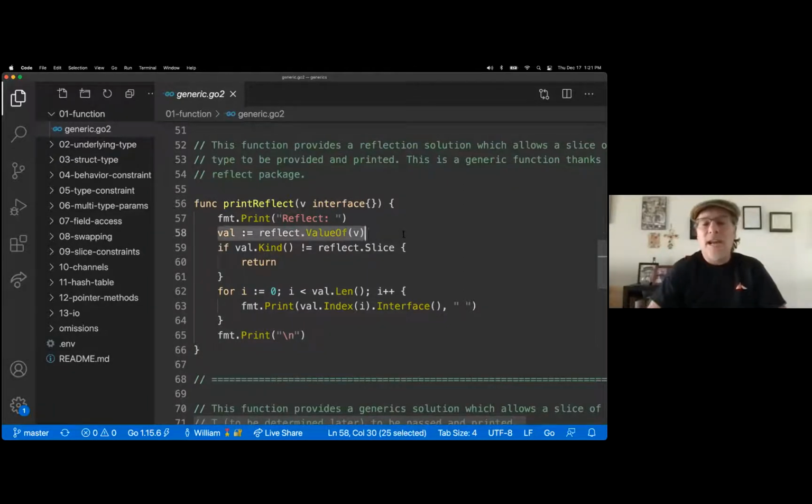I mean, I can break it down, right? We're going to call reflect.ValueOf, which gives us a reflect value that lets us do some sort of inspection at runtime. We can validate whether the data that we passed in is a slice. If not, we return no output. Again, there's nothing we can do about that. We can't check that at compile time. We can't use a for range mechanic, but we can just use a traditional for loop, because we have a method named Index that lets us do the linear traversal, getting back the concrete data and printing it, and then the label. So we are able to use the reflect package to write a single version of print, and I can print any collection that I want.